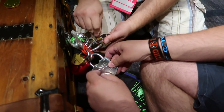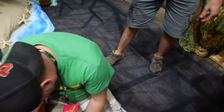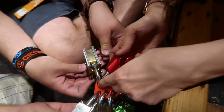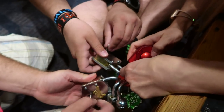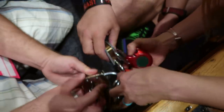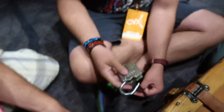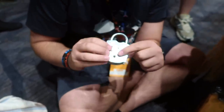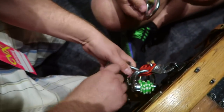A clue for this lock. Press things. South, north, northeast. I want to try that one while they're trying that. Three different locks. So what was this one? They're all trying south, north, northeast. North, east. Oh, we got two at the same time. Wow. All right, so how did you do it? I just started pressing buttons. Feeling, yeah. Sweet, so we got two and we're still working on one more.